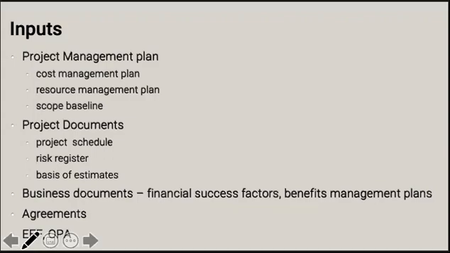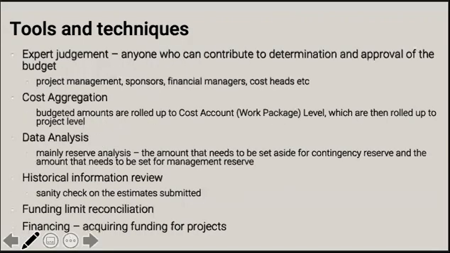And we're also going to have the environmental factors and organizational process assets as per previous processes. Tools and techniques for this process include expert judgment. So anybody with knowledge that can contribute to the determination and approval of a meaningful and practical budget should be included in this category of individuals.